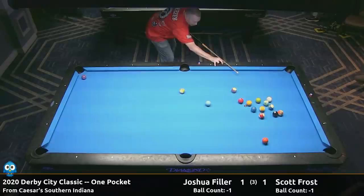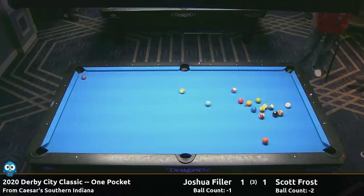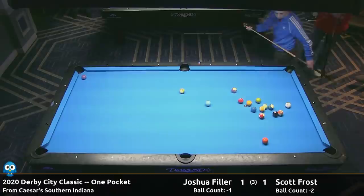I'm not sure if he maybe miscued there. I would think he would have wanted to get to the rail and not let Filler see them balls on his side here. You can squeeze him up in the stack pretty good here off the 6 and maybe even get that one going a little bit 2 rails towards the hole. He'd have to draw his ball and throw it a bit.